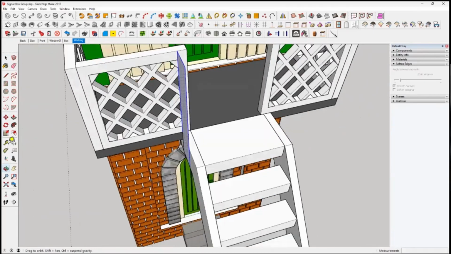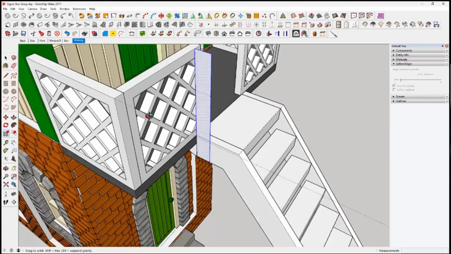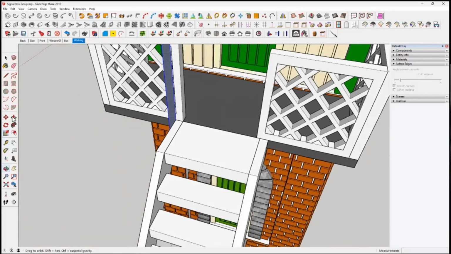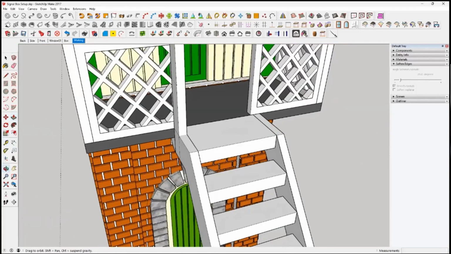But it looks a bit wide. What's that? It's 3 mil. We'll do it 0.2. And then we'll scale that into that line. Yep. And then we can push pull. And then we've got a post.